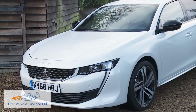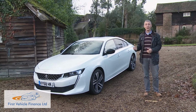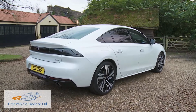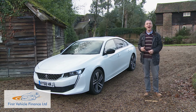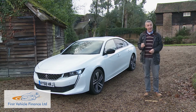And in summary, well, not everyone will like a 508 and even fewer will be minded to buy one. But if it had more generic appeal, it wouldn't be the distinctive contender it is. This car makes its segment a more interesting place, just as big Peugeots once did. There's a sense of inherent desirability here that you just can't get from most of the other contenders in the class. If you like, it's the want one factor. And here, you might find that a very strong draw.